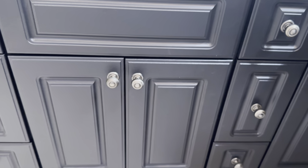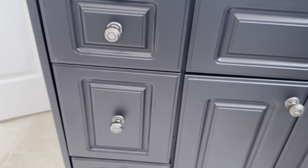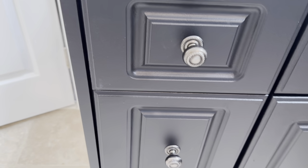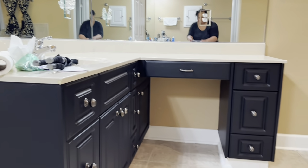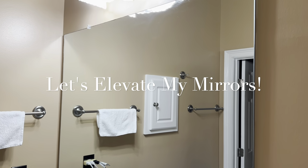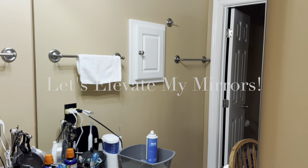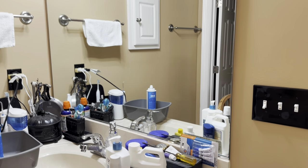Well, I was talking to my husband and I told him, I said, when I come in the bathroom, sometimes I feel like it's not complete. And I said, we definitely need to do something with our mirrors. We got to elevate these mirrors. They have to match the cabinets. They have to have that same energy going. And he said that'll be fine.